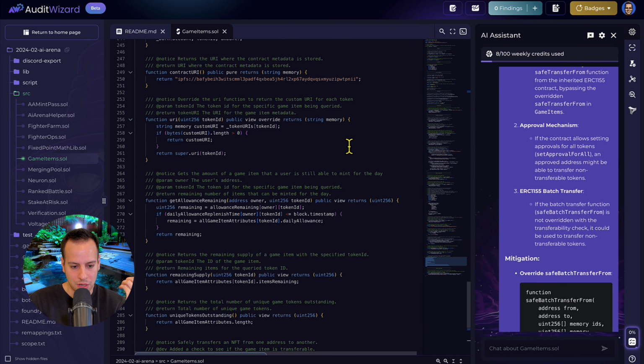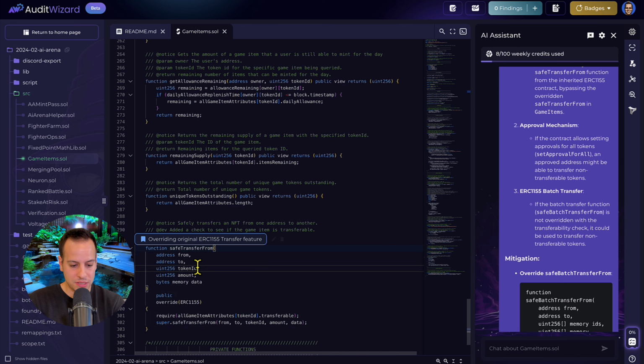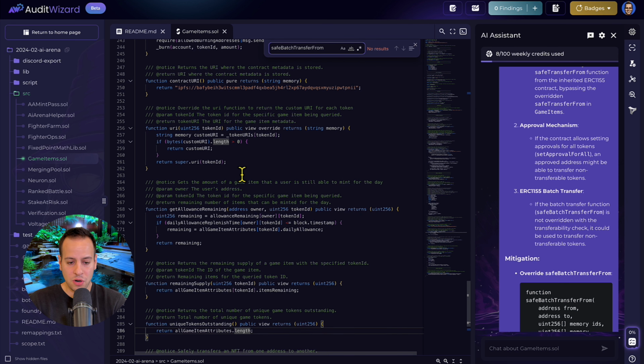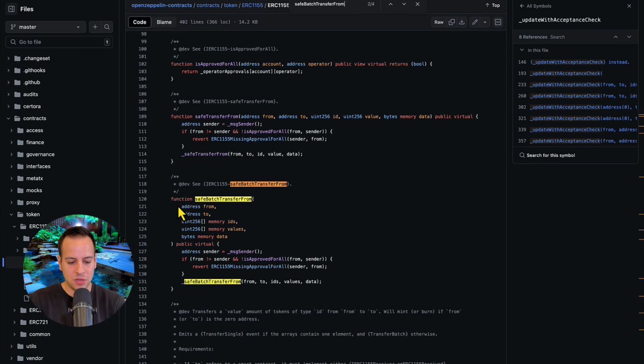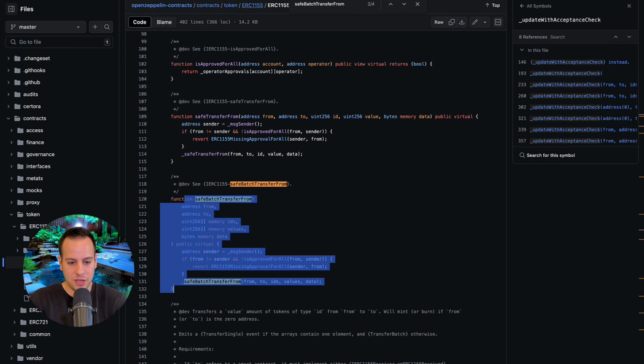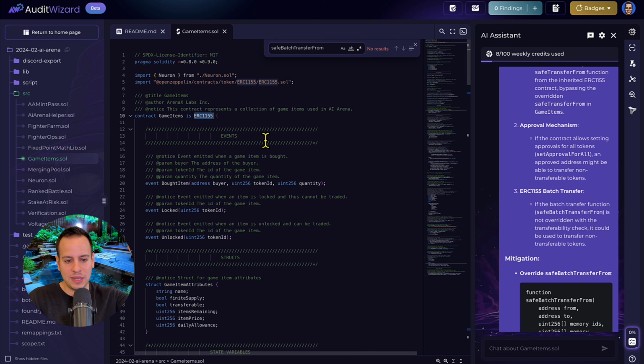So the AI here found a potential issue because I don't see here an override for this safeBatchTransferFrom. There are no results here. And since we inherit the ERC1155, this function will be available by default. It's a public virtual function, safeBatchTransferFrom, which we can use to transfer these game items, even though they're configured to be non-transferable.